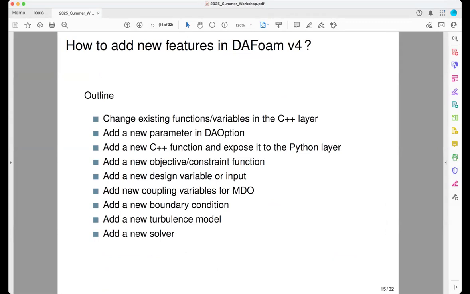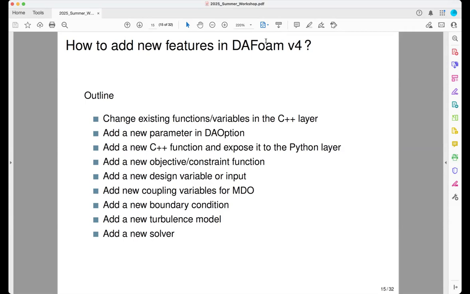Okay, if not, what will happen next is that I want to have like a 5 minute break. Next we will have some hands-on examples on how to add new features in DAFoam version 4. For example, how you can add new parameters, C++ functions, object functions, design variables. For that, we need you to have DAFoam compiled.